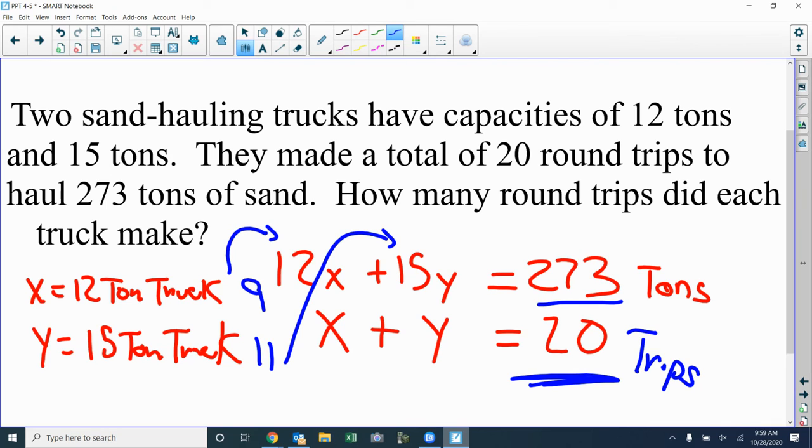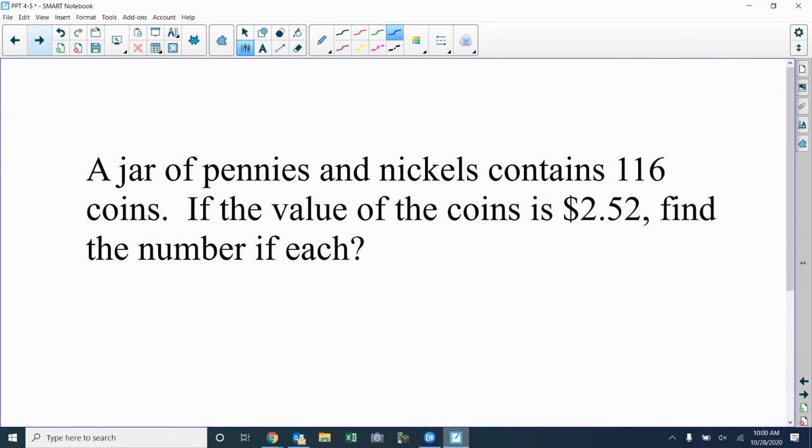Now, the reason we're doing matrix equations is so we can do this type of problem. Pretty simple, isn't it? Much, much better than solving by substitution or elimination. One more and we're done for the day. Everybody good here? Look for the totals. I'm gonna give you about a minute and 30 seconds to see if you can write this last one. See if you can write these two equations.